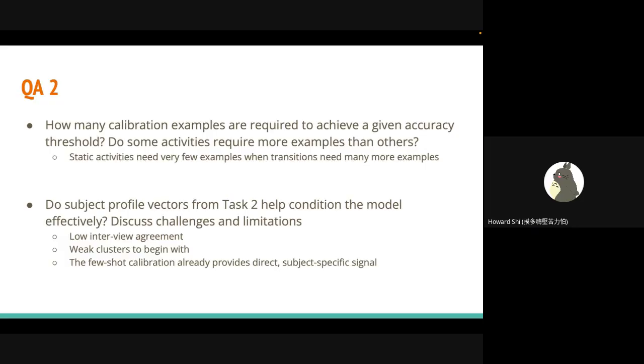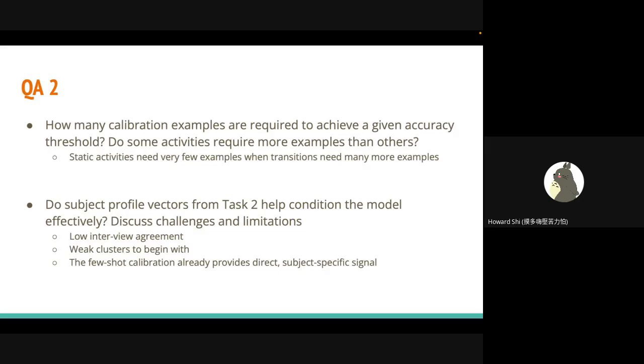Next, do subject profile vectors from text help condition the model effectively? Text 2 subject profiles offer limited practical benefits for text 4 for 3 reasons. First is low agreement between views.